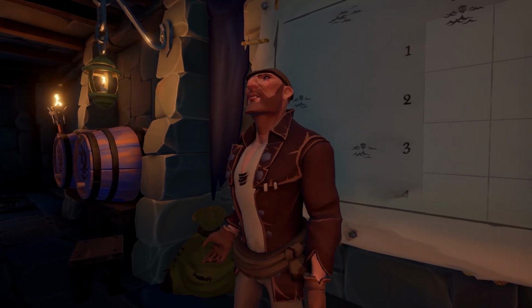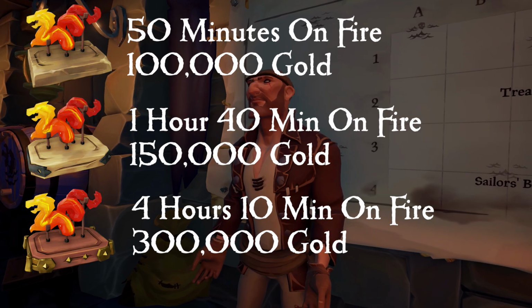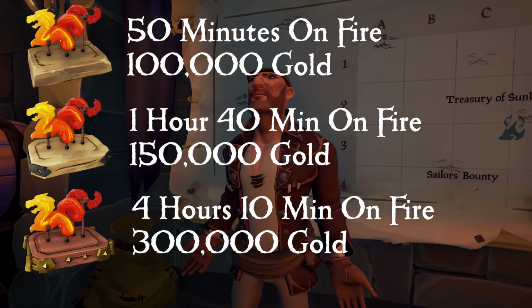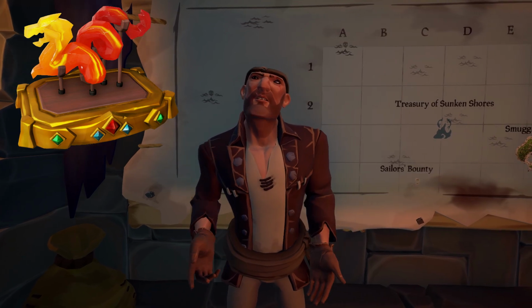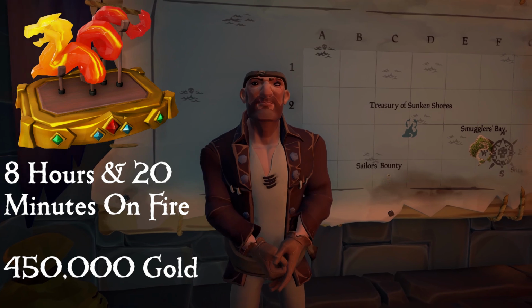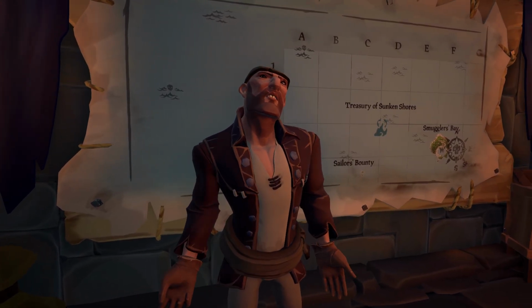Today's video is all about the Serpent's Flame, the trinket reward pirates can get for being on fire for a certain period of time. There are 4 tiers to the majority of trinkets, with the highest tier being Cherished. To unlock the Cherished Serpent's Flame, a pirate will need to be on fire for a total of 8 hours and 20 minutes. There isn't a way around the time requirement, but there is a way to make it easier.